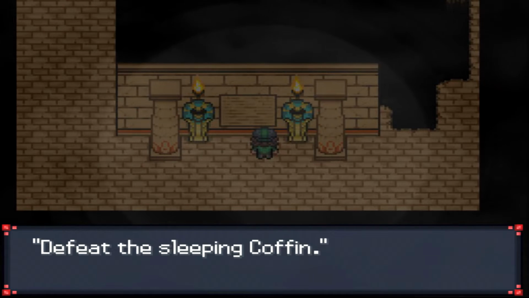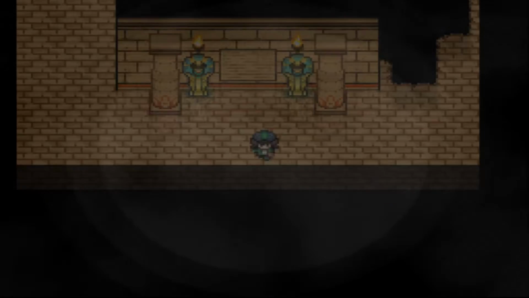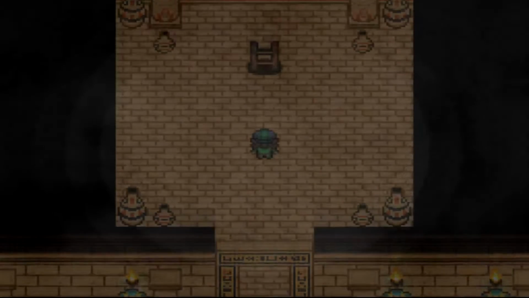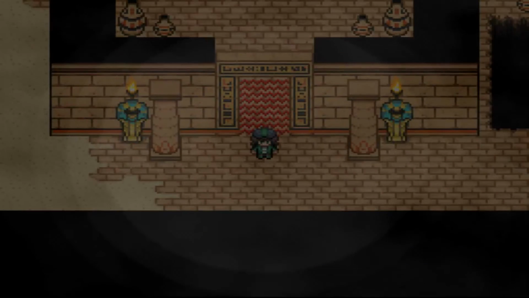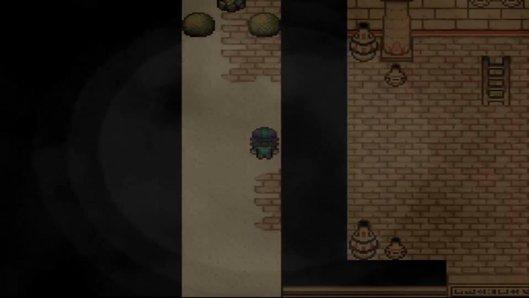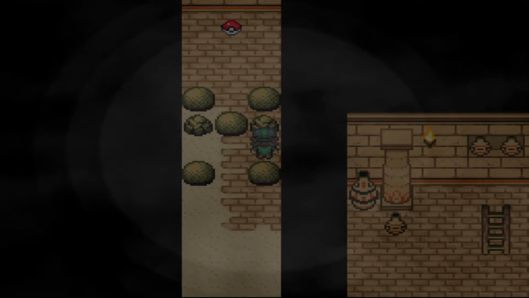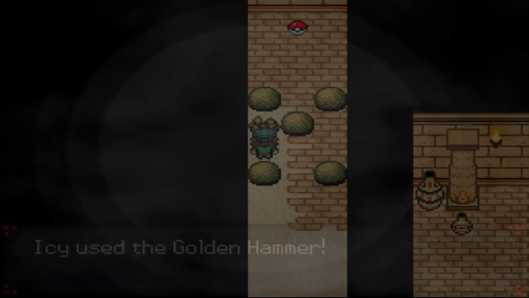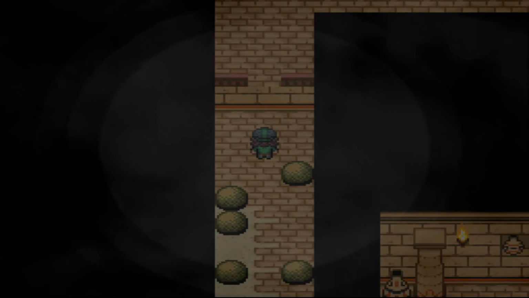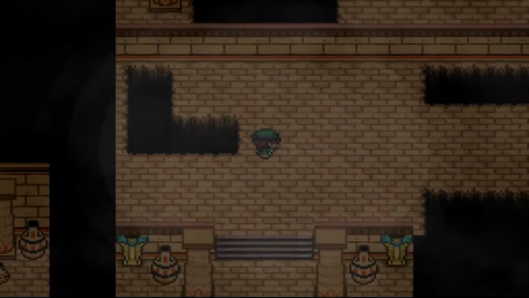There is also the note that will tell you how to get to the 3rd floor. It tells you to defeat the sleeping coffin. We've already done that. So let's head on in to the 3rd floor. So on this floor we're going to start off by backtracking over here. And we're going to have to push these rocks out of the way to grab that relic silver. And then we're going to have to backtrack all the way up over here.